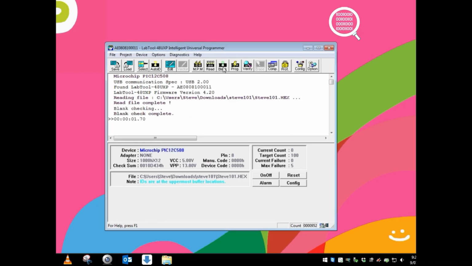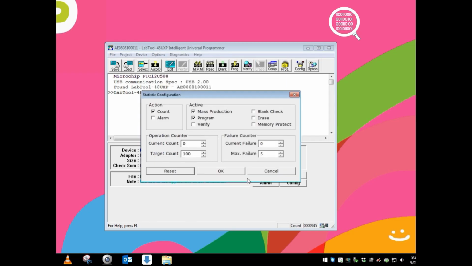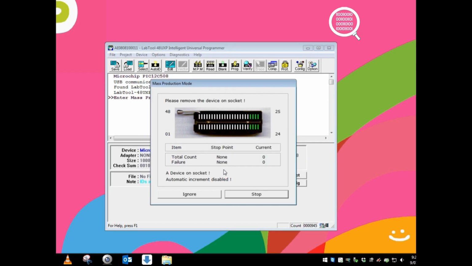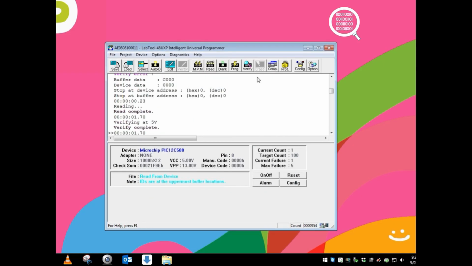Here we will identify the PIC 12C508A and calibrate its properties. Once found, we will check the voltage properties are correct. We will load the data, which is a simple security algorithm.